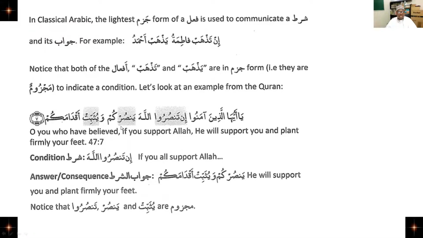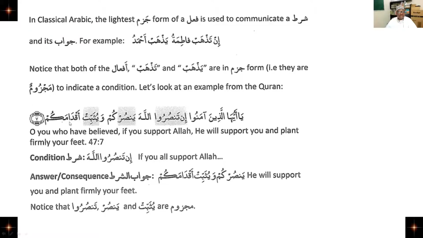Yansur. Okay, you say fi'l mudari' majzum bi in, and then you can also say jawab ash-shart. Okay, yansur. And the moment I say yansur is a fi'l, I need to talk about the fa'il. Where is the fa'il? Okay, yansur, huwa is the fa'il, kum is maf'ul bihi majzum. Okay, maf'ul bihi mabni ala sukun, and this one is non-flexible, but the maf'ul bihi is in the status of nasb. Any attached pronoun to a fi'l is maf'ul bihi, particularly if it ends with this particular sukun here. You remember where we say this particular letter is not affected.